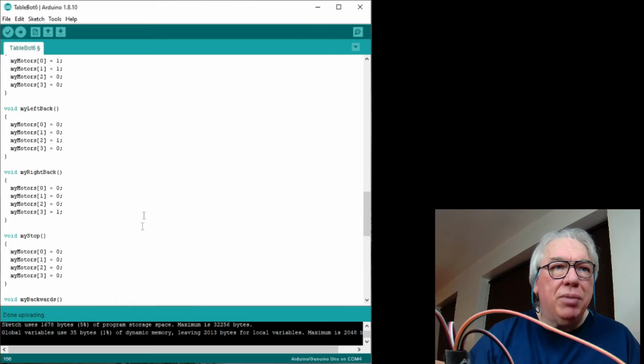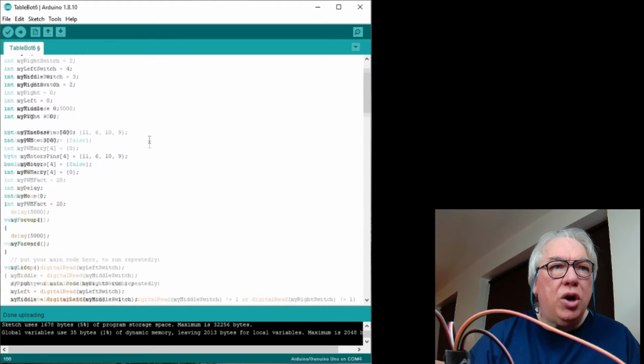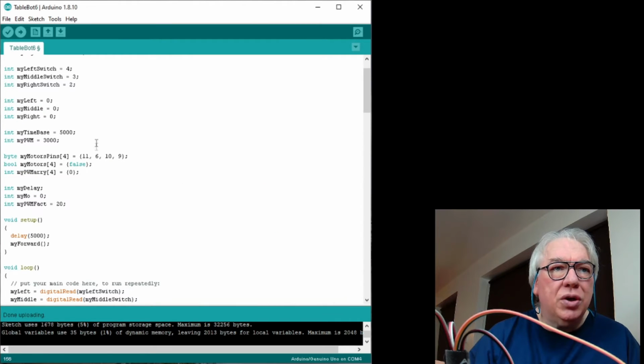So if you actually think about it, the top thing that we're allowing this to go to is 3000. We're then dividing 3000 by 20. So the maximum speed that we're allowing this to go to is a 20th of 3000. So if we divide it by 10, that will be 300. So the maximum pulse width modulation is 150. So we're about 2/3 of the way up the possible top speed.